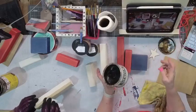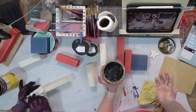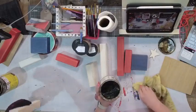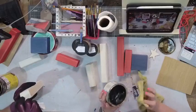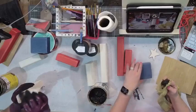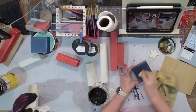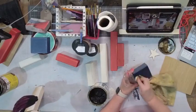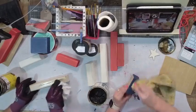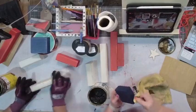I have had this can for probably 4 years. I've kept it in the refrigerator out in the shop so it wouldn't dry. And I've used this forever. I love this wax. The wax seals your product as well as the stain. So that's what I'm using, this wax, just to finish it and protect it. You will not have to seal it or anything after using this on it.